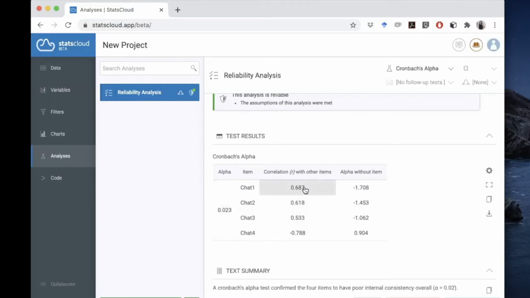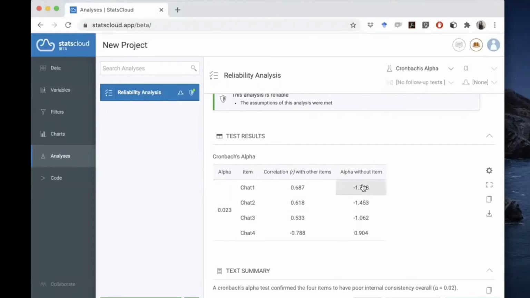So if you look here, this is how the item itself relates to all the other items. So it's kind of using that same scale where anything above a 0.9 is really high. And then if you have a negative value, it means it goes in the opposite direction. So don't worry too much about this. We haven't actually learned correlation yet, but when we do, that'll make more sense. But the important thing to look for right now is what's happening here.